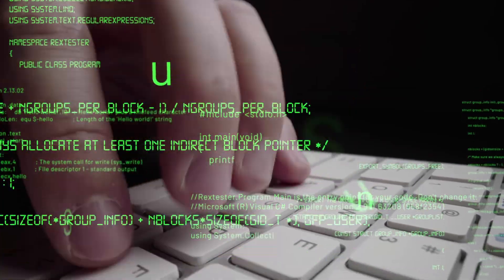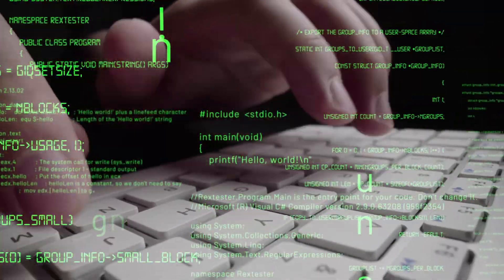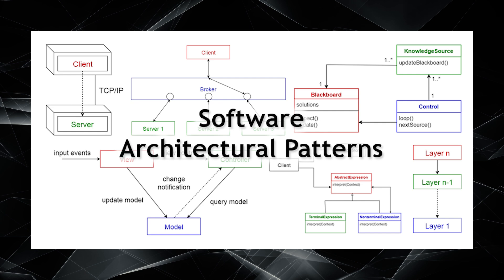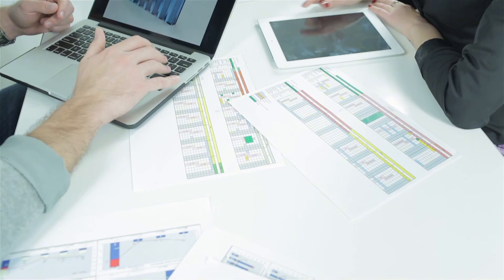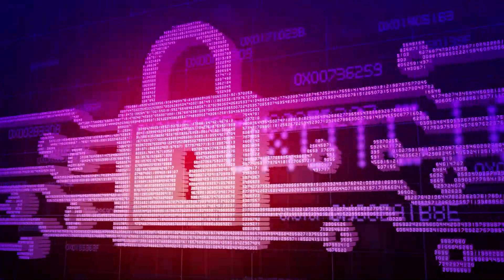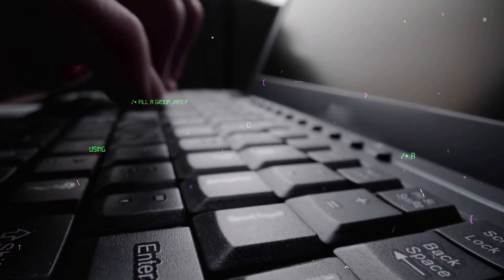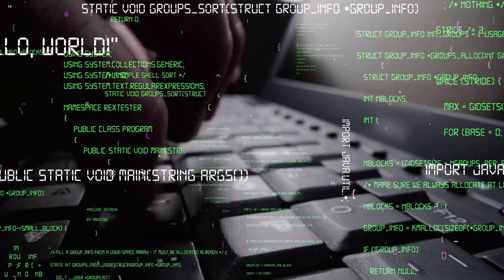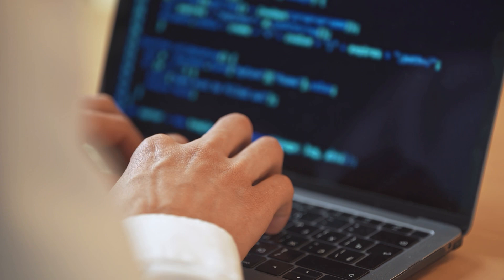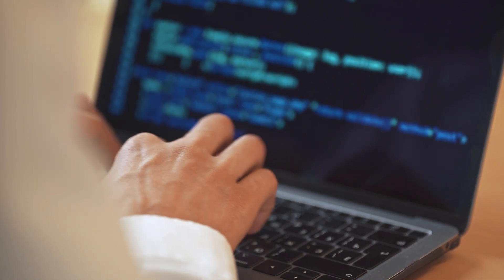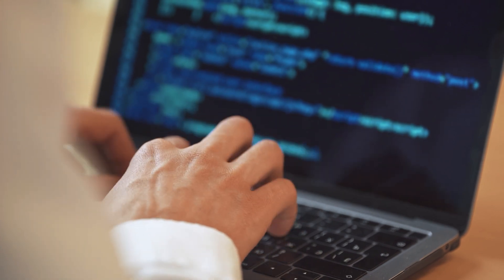In the world of software development, the Zero-One models are game changers. They're not just capable of writing code, they can understand complex software architectures, suggest optimizations, and even anticipate potential bugs or security vulnerabilities. This level of assistance could dramatically speed up the development process and lead to more robust, efficient software. This level of end-to-end support could transform how software is developed, making it faster, more efficient, and potentially more innovative.